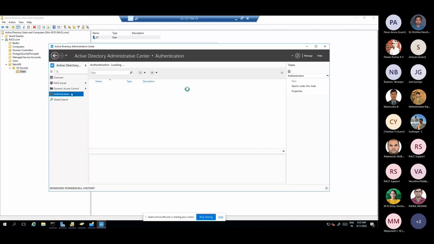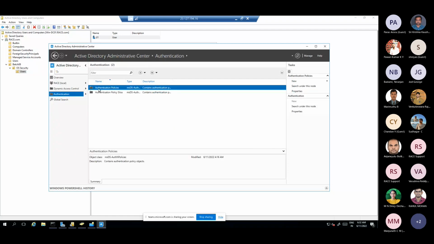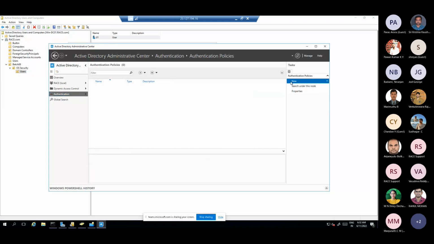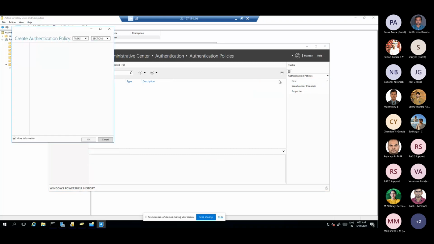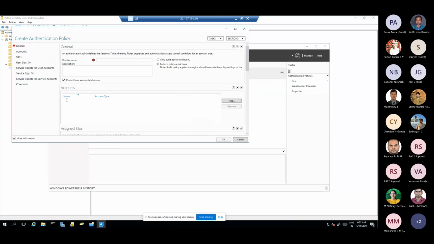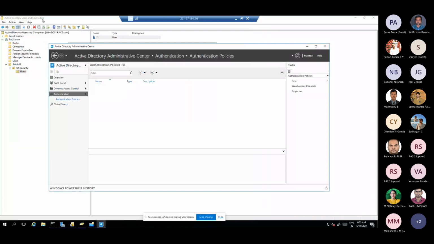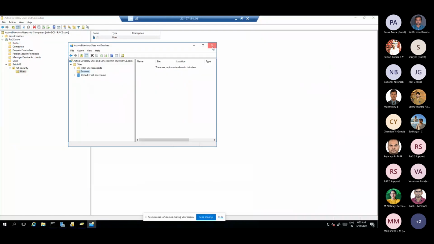Similarly, from an authentication standpoint, you can define authentication policies here. So if you say new policy, you will be able to provide a new authentication policy for your users, wherein you will be able to create silos or a single sign-on or a service sign-on. You can do all of this using different snap-ins. It's just another layer of UI that you have. Rather than opening the MMCs, the Microsoft Management Console, you manage those policies from there.